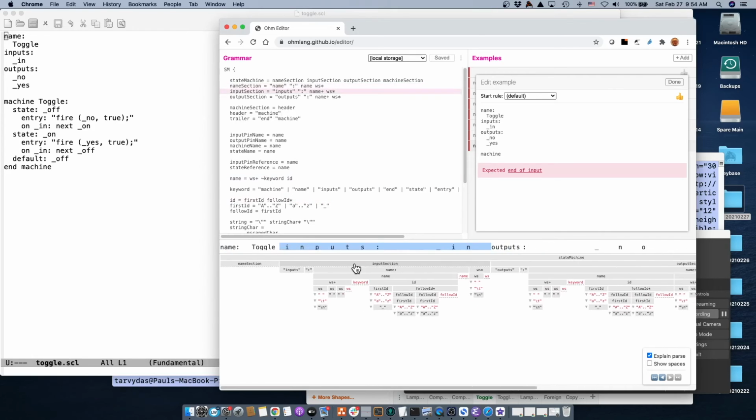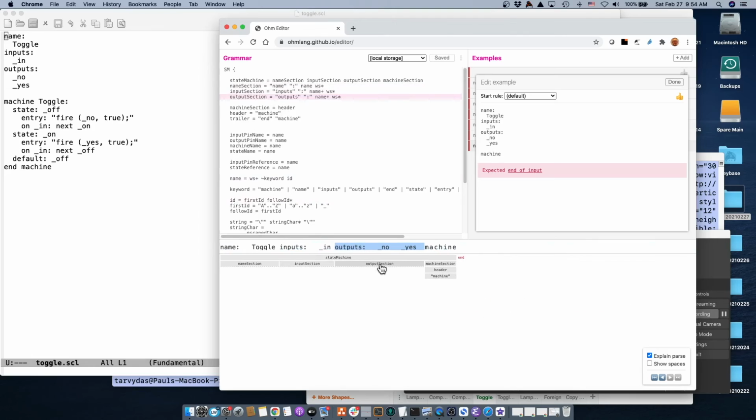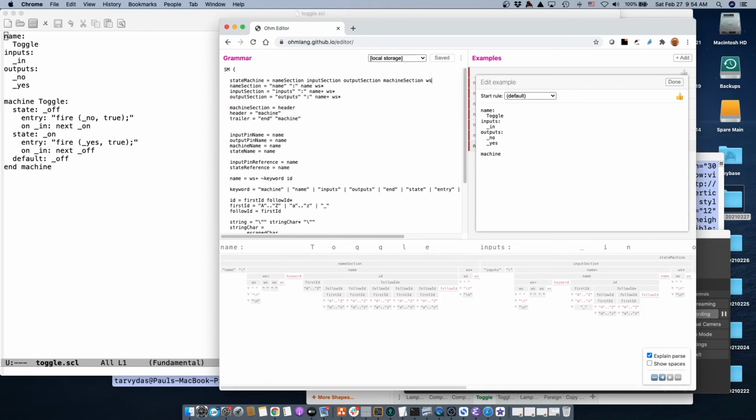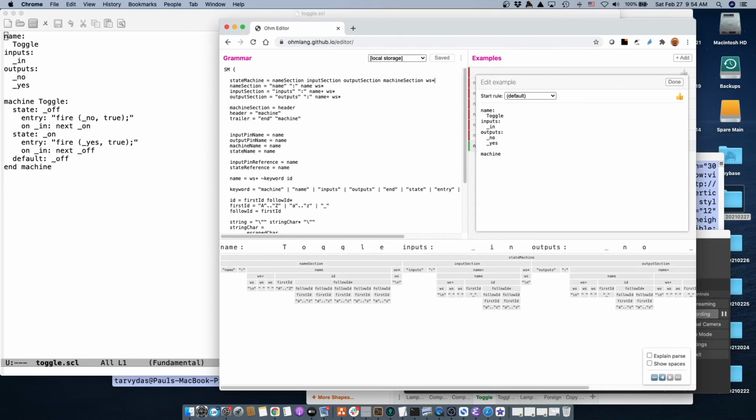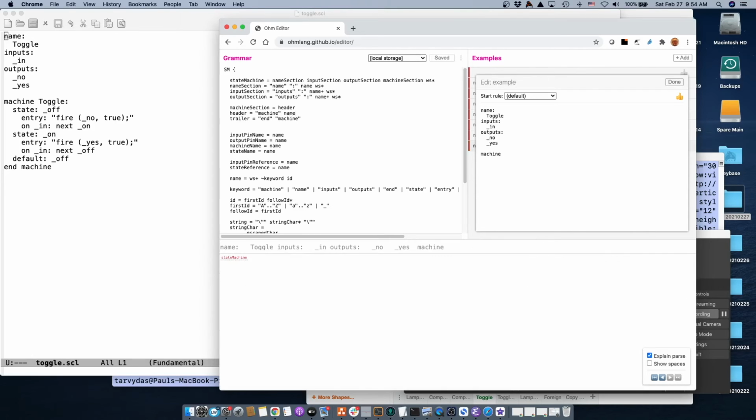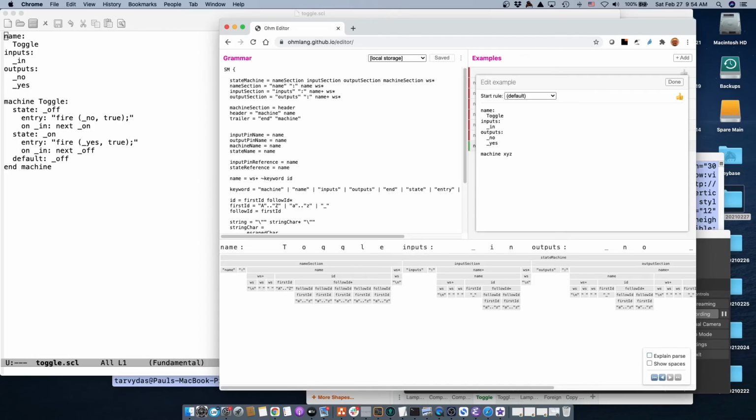Name section, input section, output section, machine section, header. Oh, white space stuff. How's that? That works. So now if I try to put in a name here, machine XYZ, that parses.